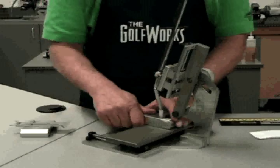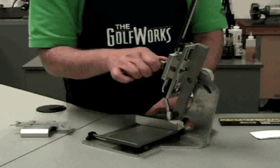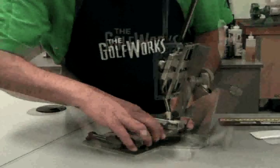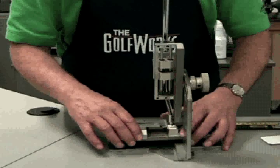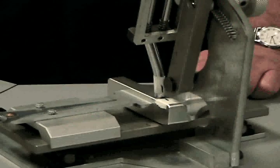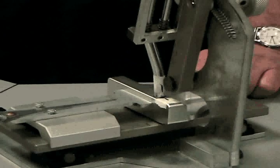Place the club back into the Maltby Golf Club gauge and repeat the procedures from steps 4 and 5. Use the alignment lines that were marked on the shaft and on the masking tape positioned on the heel portion of the head. This should help realign the shaft and head into the proper position more quickly. Recheck the lie and loft of the putter to ensure the shaft is in the proper position.